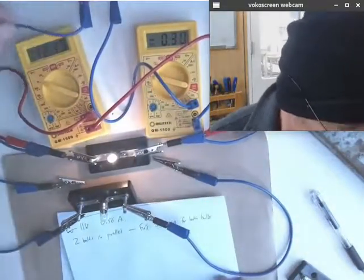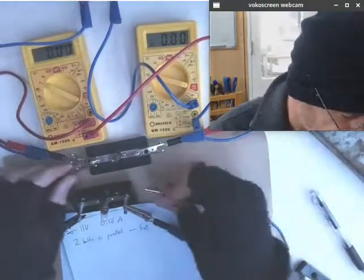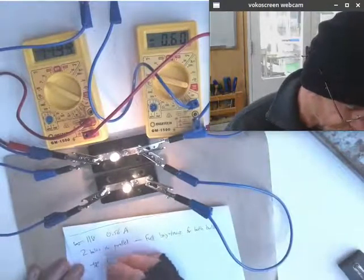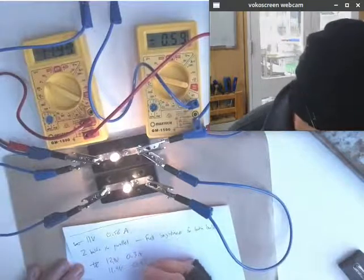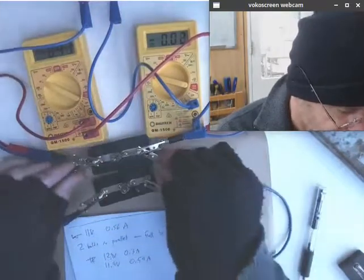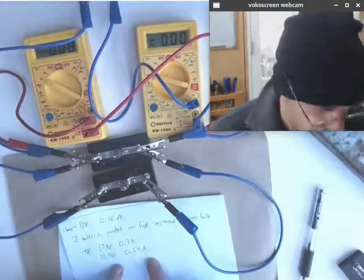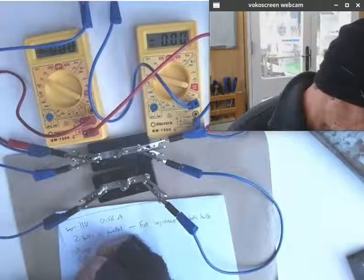All right, this is still also going to perform a bit odd. 12.1 volts, 0.3 amps. We put the extra bulb in parallel. We've got 11.9 volts, 0.6 amps. So 12 volts, 0.3 amps, 11.9 volts, 0.59 amps. So what we can see is both bulbs performing the same as they were when there was only the one. And we can see that the current over here, compared to with just one bulb, the current has doubled. This was one bulb, two bulbs, but the key here is parallel rather than series.